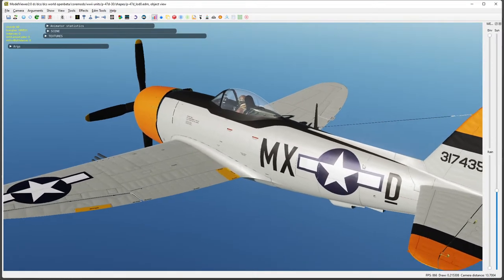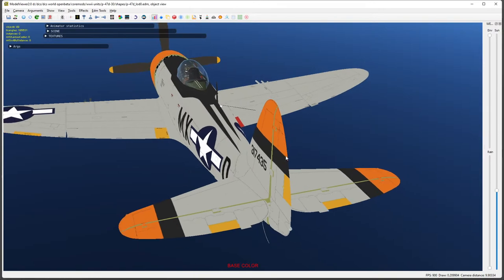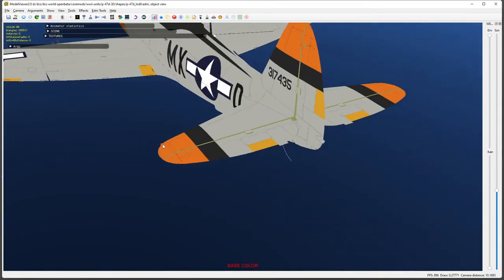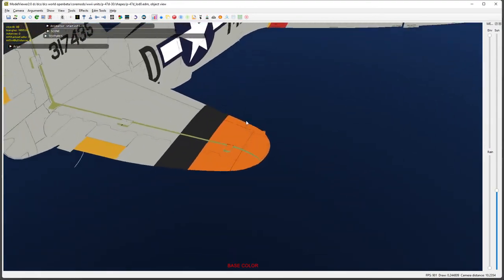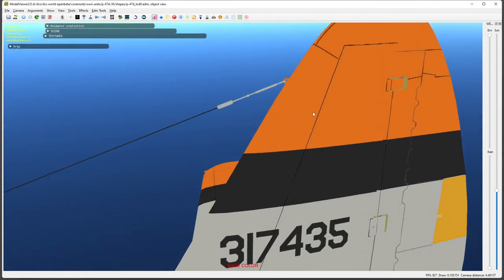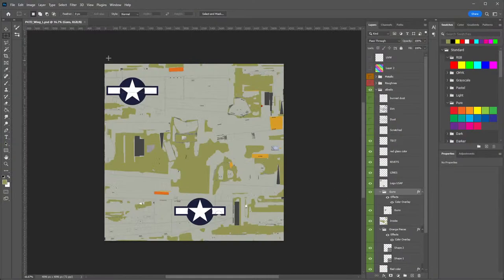So let's quickly cover what I did over the last week, which isn't much on the livery. I just did a few things to kind of speed up the process. You'll notice I did have to add color to the tails. The main reason wasn't aesthetics, but you can see this piece right here on the upper tail. It is actually embedded. Well, I didn't open the file. Help if I open the right file.